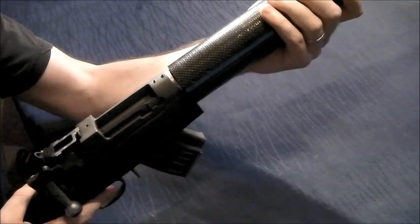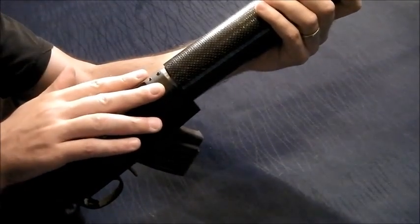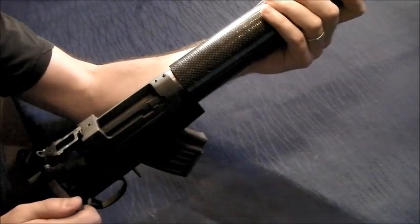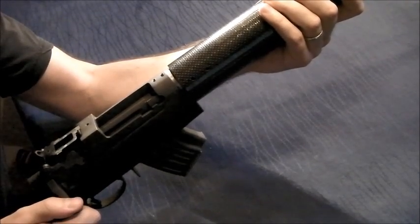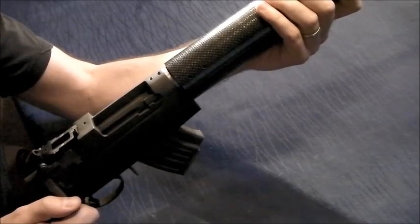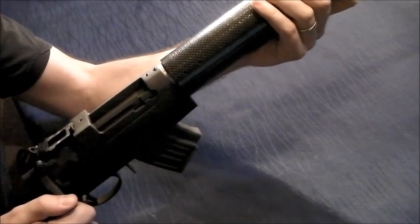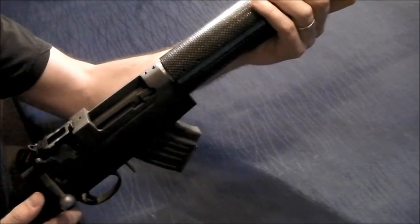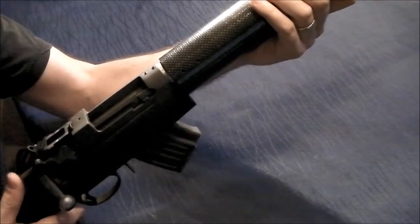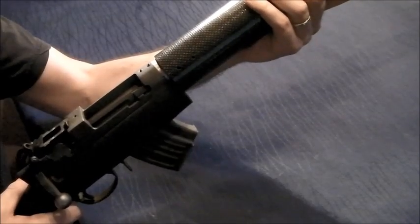Also on top of that, the barrel threads were not very well cut. Now he said that the receiver threads were absolutely fine, but the threads on the barrel were really out of tolerance, which explained why the original barrel wouldn't hold zero. I desperately tried to get it to hold zero at 100 meters and it just wouldn't. It was perfectly accurate for minimal pig at 50 yards, but for something you want to shoot targets with, it just wasn't really adequate.